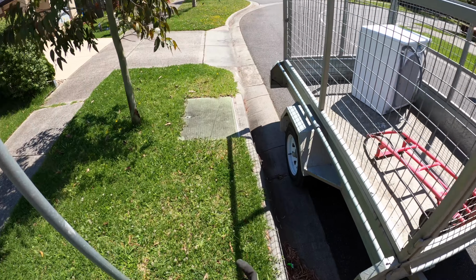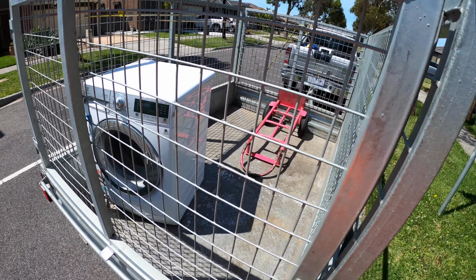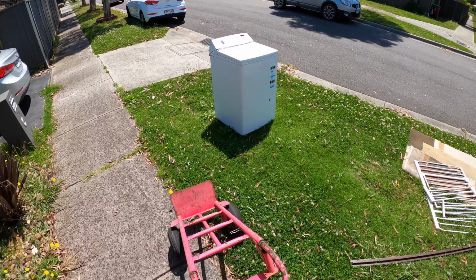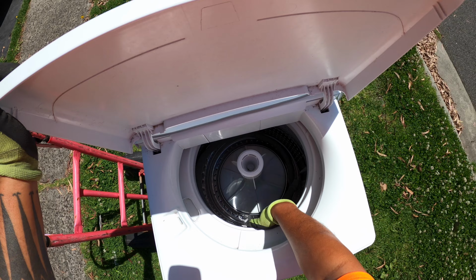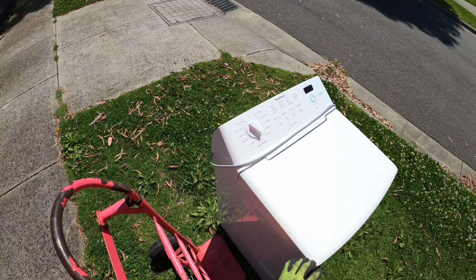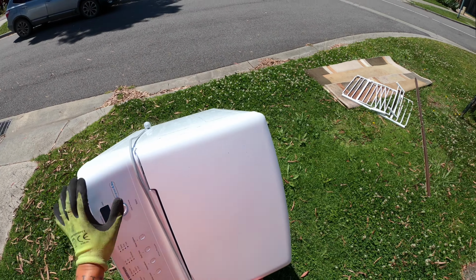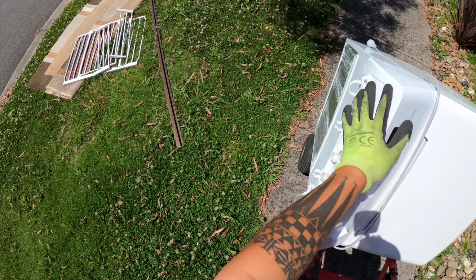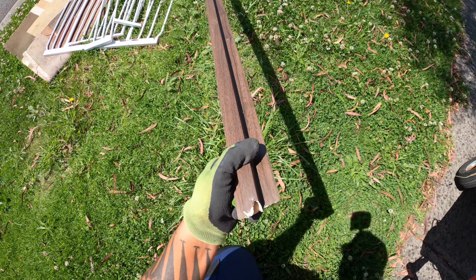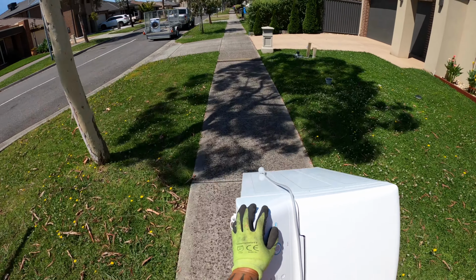Okay, scrappers, here we are, next one. There's a washer over there. It's a bit of an awkward intersection. What we got here? Anything inside? Nothing inside. Oh. Yes. Okay. Well, that looks like aluminium. Is that aluminium? No, it's not. Oh, baby gate. Hold on, I'll come back. Don't want to be a hero. Taking it easy.